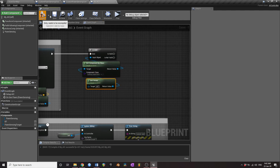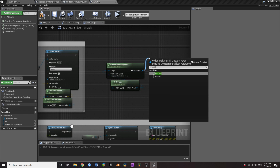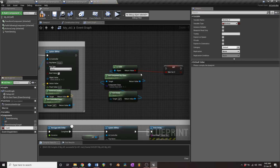If that is valid, then what we're going to do... Actually, you know what? We don't want that one. Let's get the other one. Is valid with the Boolean pin. And then we're going to promote that to a variable and call that is using custom pawn sensing.